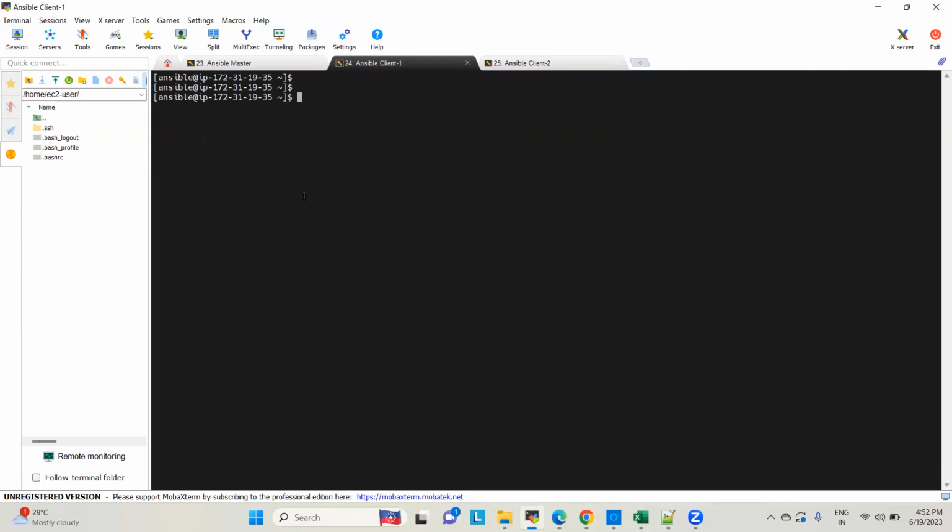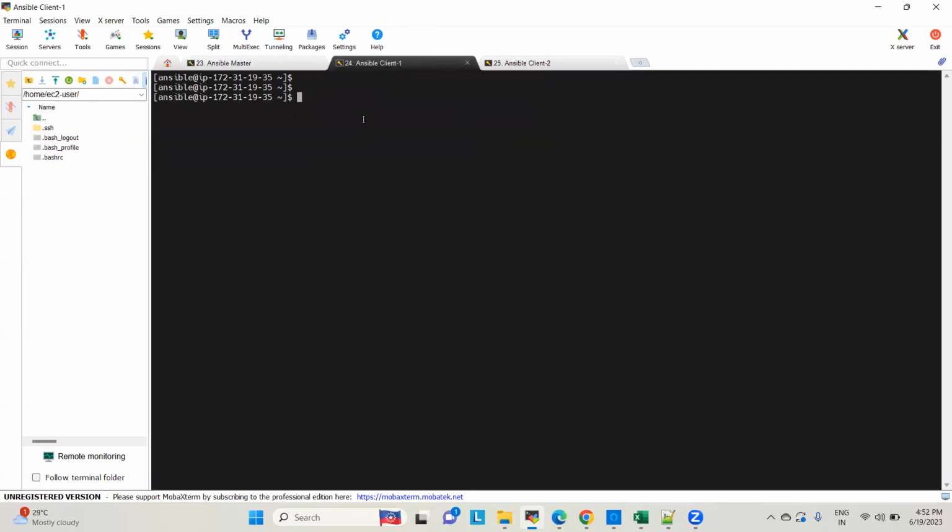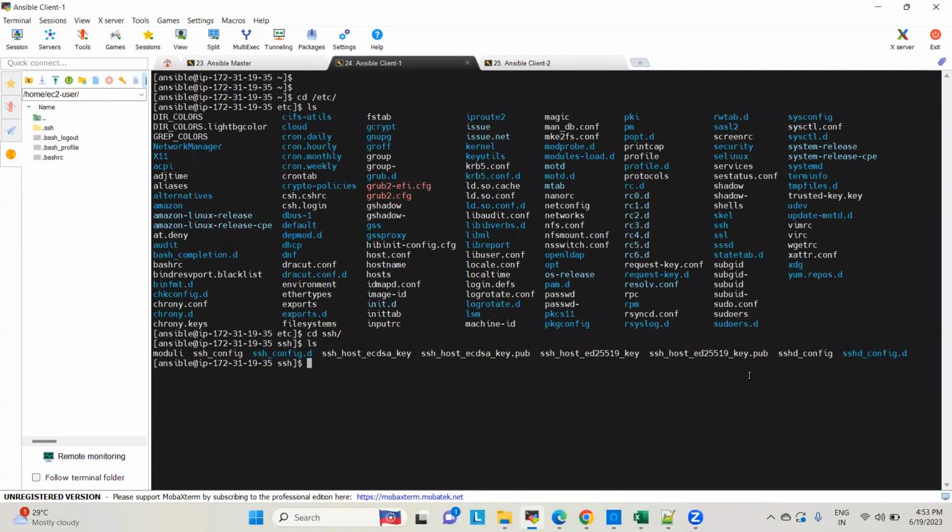The request is trying to hit here, but it's not able to verify that request because we haven't stored any relevant key or other parameters here. We can do it without passing the key, but for that you need to modify this. Let me show you how we can connect without passing the key. We can modify the SSHD config file.